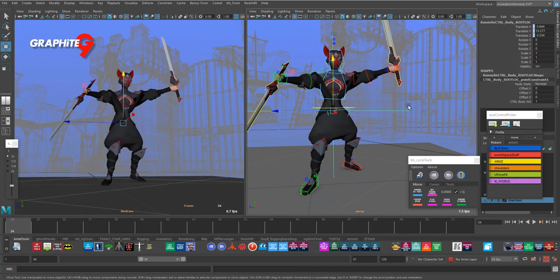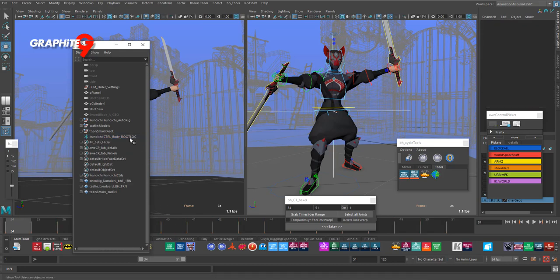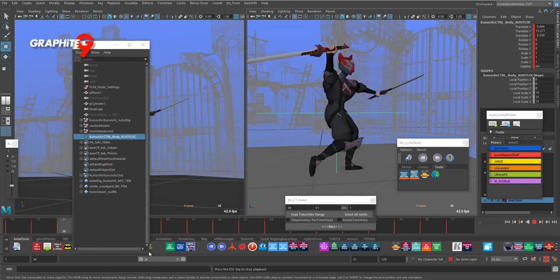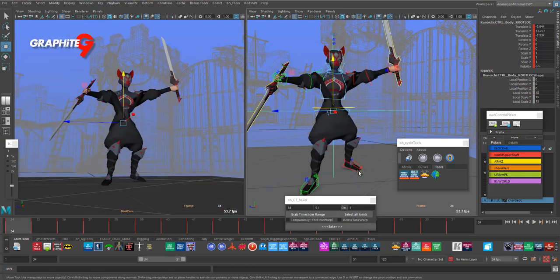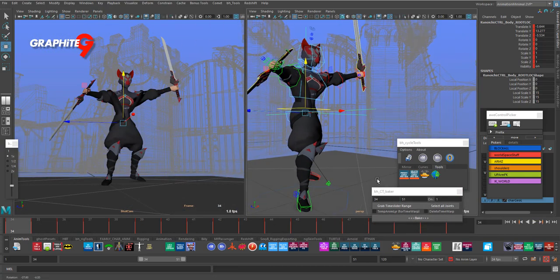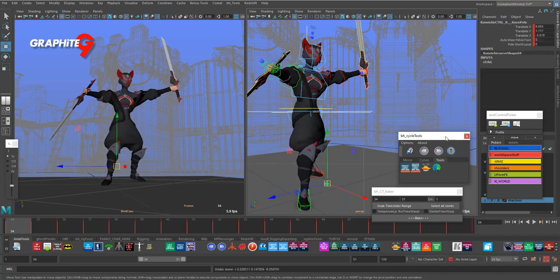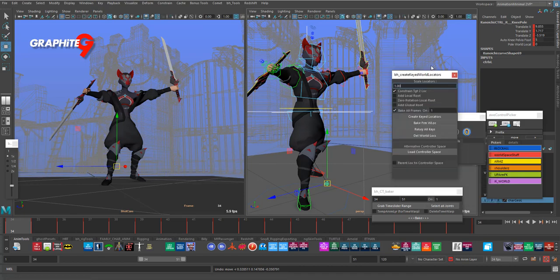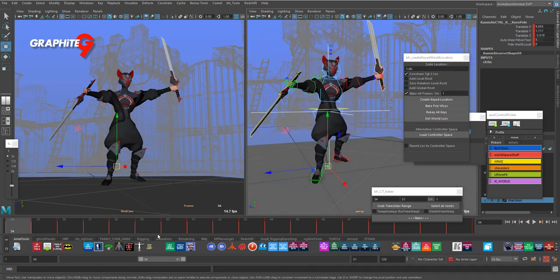So now I'm just going to bake that, and then go into the outliner and delete that point constraint. So now I've got that locator following the body control. Now I want to get the body and the feet and the knee poles all in that space. So I've got another tool in Cycle Tools, Bake Key World Locators. There's a few other tools out there like this. This is my own version of it.